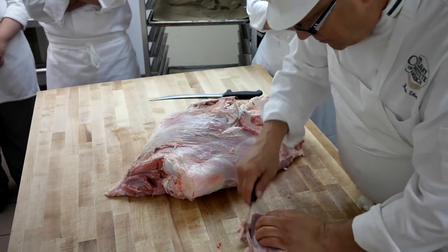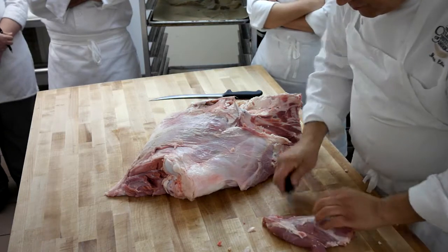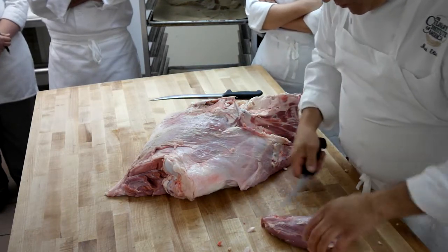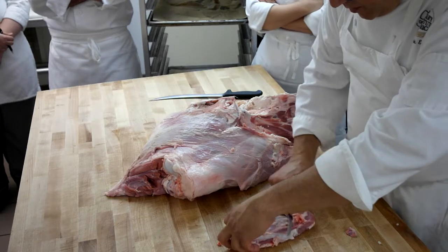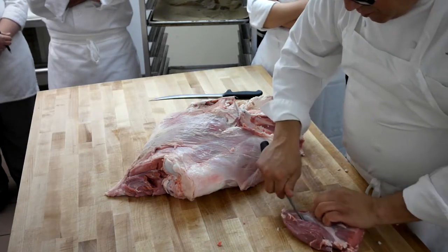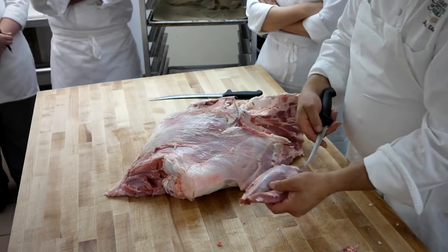What is this? Tri-tip. No, that's your tri-tip right there. Okay. What does it look like on beef? A loin. What kind of loin? Tenderloin butt. So whoever takes this piece, you'll take it as one piece, but you're going to bring it back to me as three pieces. There's one ear, here's another ear, and the center. Okay?